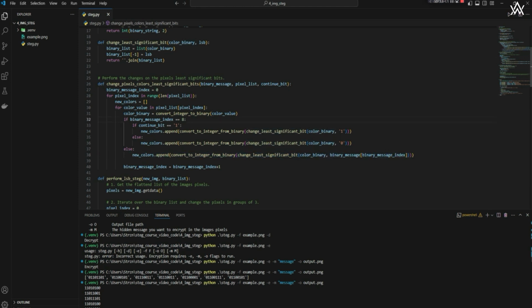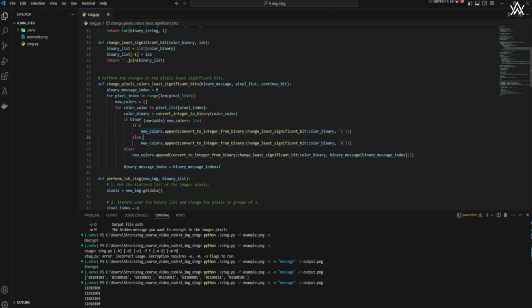So we're saying if binary message index equals 8, and if the continue bit is equal to 1, then we change the new colors. We have a new_colors list here, which stores what we change, and we append and convert to integer from binary. Well, actually, let's just start here. We're changing the least significant bit with the color binary and the bit we want. Then we convert that binary back into an integer, and append it into our new_colors list.